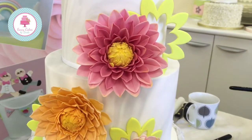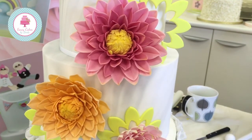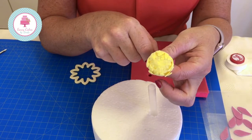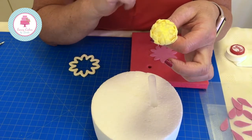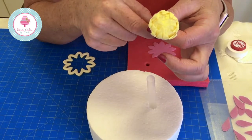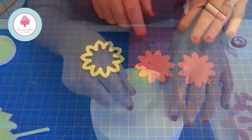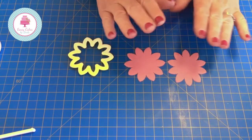The second dahlia I'm going to show you how to make is for the more advanced or more adventurous. Just as we did earlier for the last dahlia, I've made the bud exactly the same — this time in a pretty lemon colour. I've covered the polystyrene bud and then put two layers on the outside, cutting them with scissors, all exactly the same as before. I use it on a wire because it's really nice for being able to hang and dry and get a much nicer shape. Just as before, we have a darker colour on the inside and as we come out we get lighter.